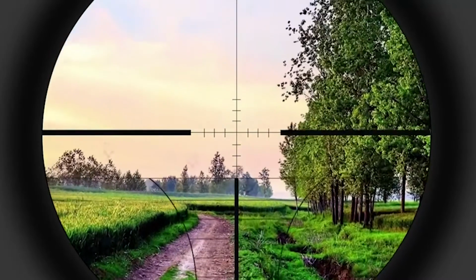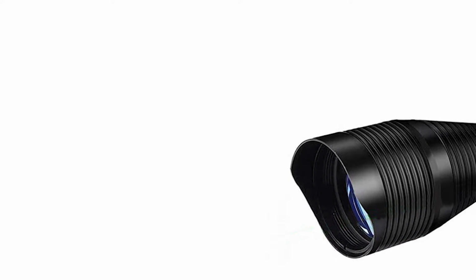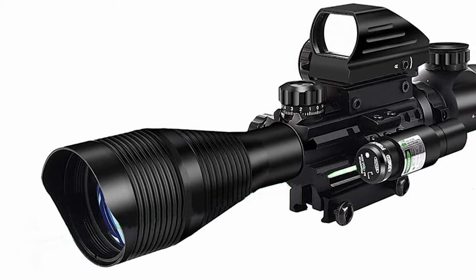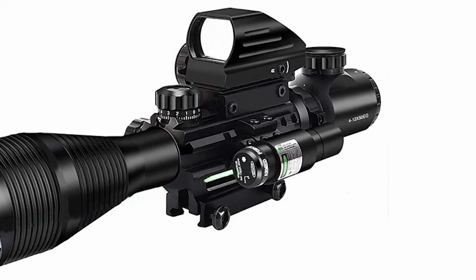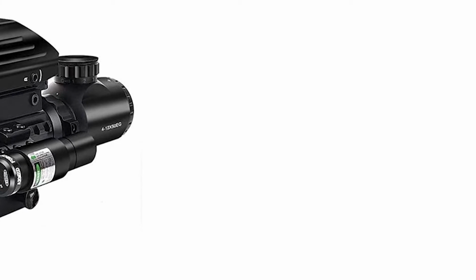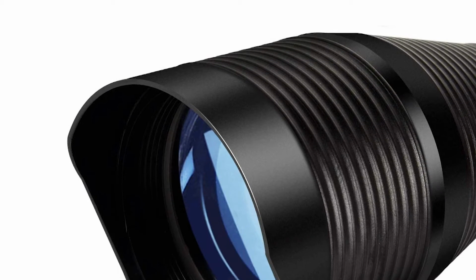Out of the box, it comes with all the batteries that you need for the red dot, the scope, and the laser itself. And it comes with 3 different size Allen wrenches, so you can zero in the red dot, but also so that you can put in the batteries and put the scope on the rails and everything like that. It also comes with a cover for the lenses so that you don't scratch them.